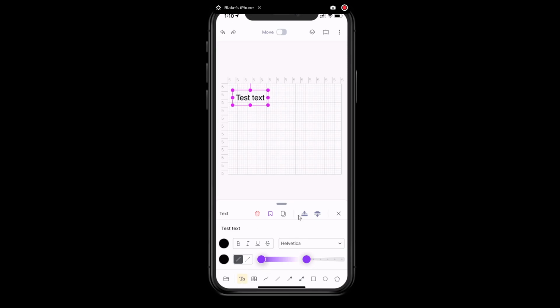And you can duplicate your text using this option here. Okay. You can change your color and your line type, and you can change your font below. This will adjust the transparency of your text, and then this option should adjust the weight of the text.